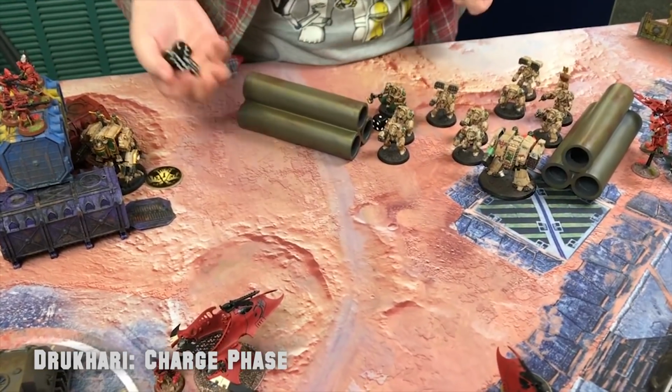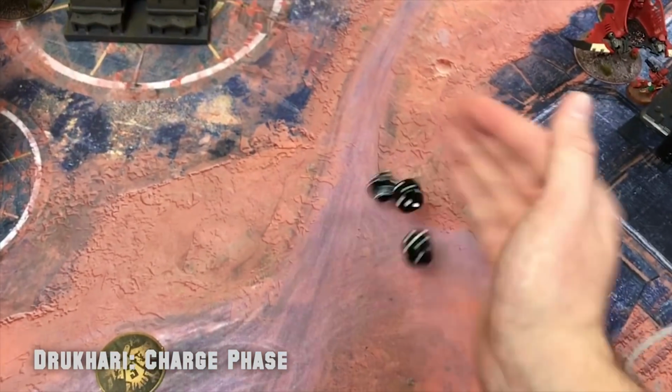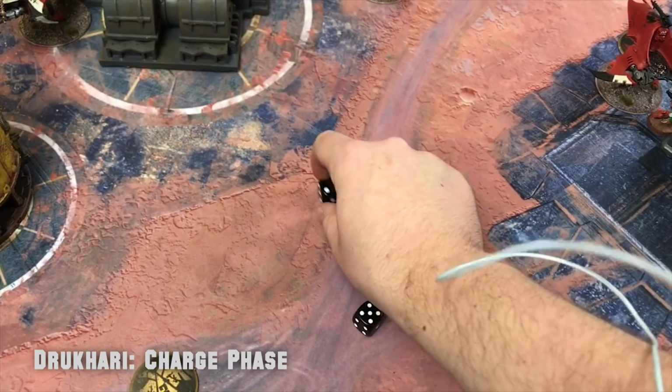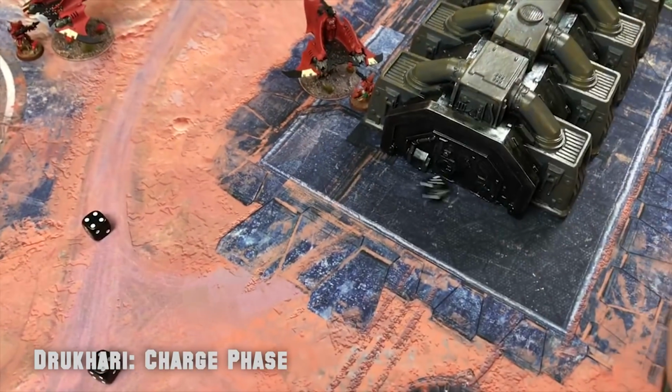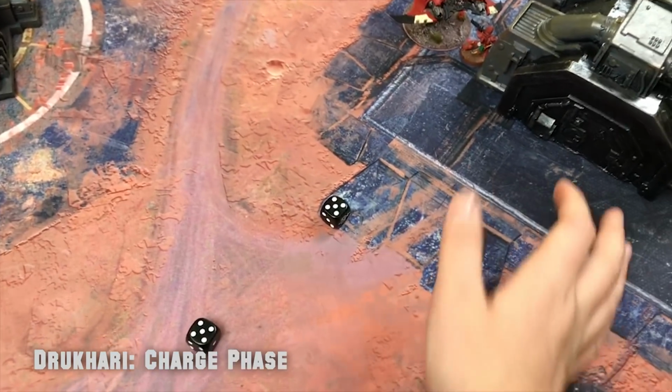That's what I need. Twos to wound. Three wounds. Four up save because it's minus one, but then plus one because I'm in cover. Feel no pain. Six. Nope, one dead. Charge range. I'm in.